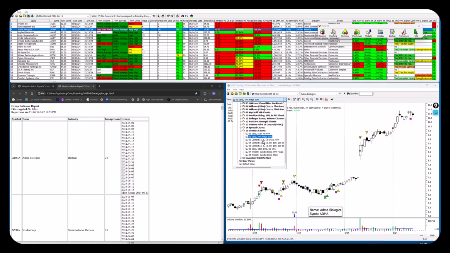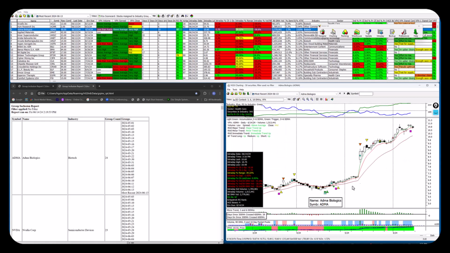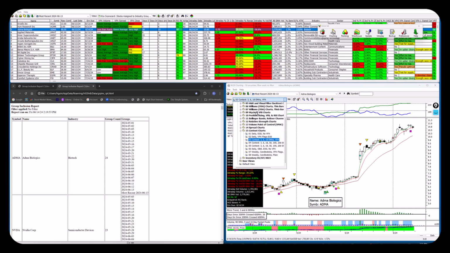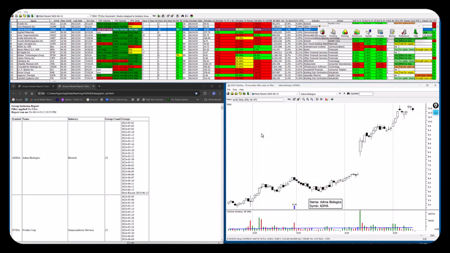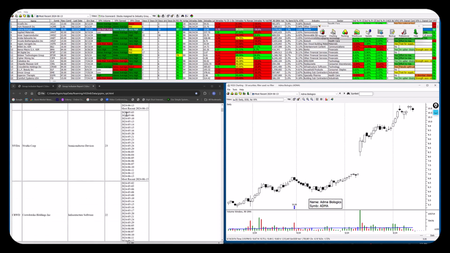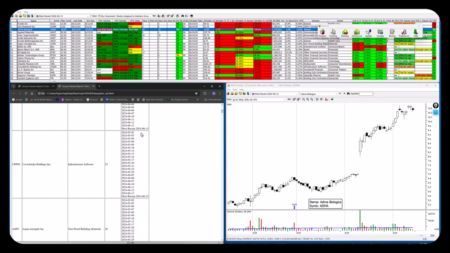If we put the contextual chart on here with the 3 and the 6, a crossover happened back here, it looks like, and it stayed above the 3 and the 6 this whole time. Okay. So that was early in this move. Now let's go down. NVIDIA has been appearing for months. I'm going to skip NVIDIA. Let's look at crowd here, CRWD.